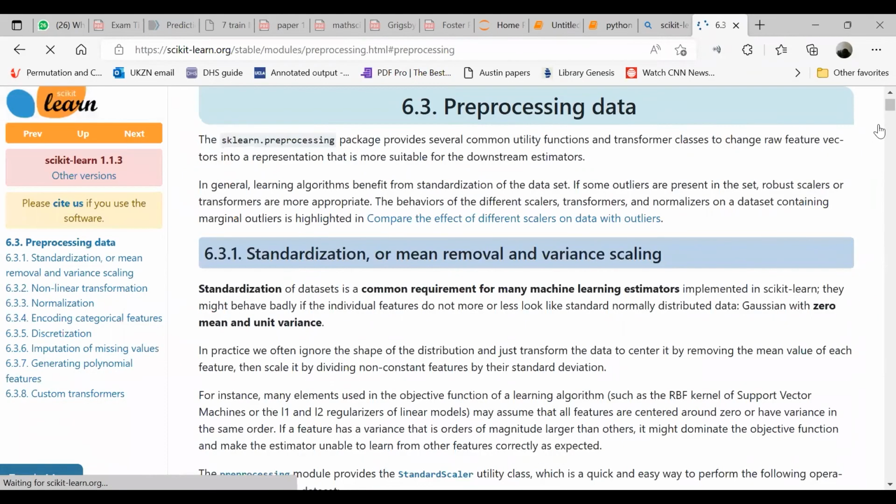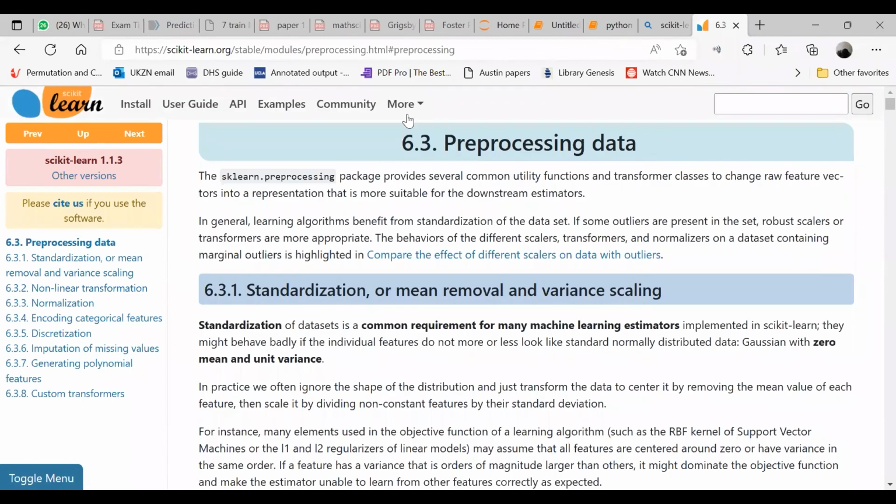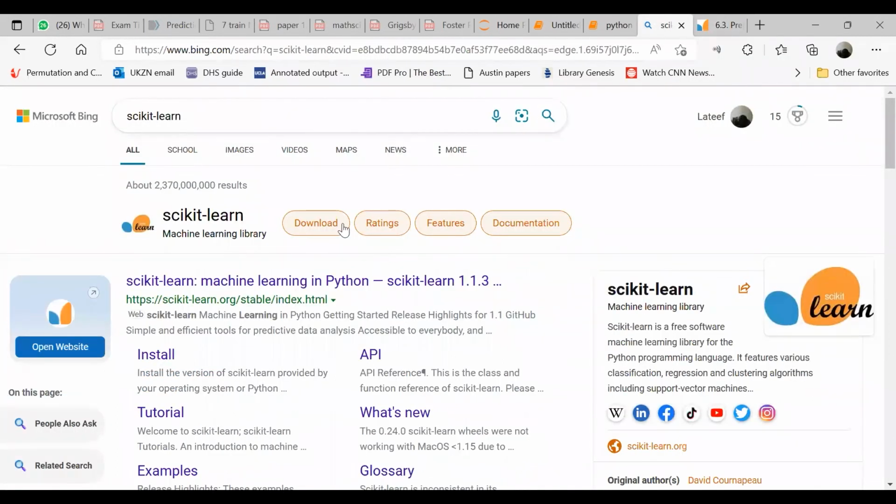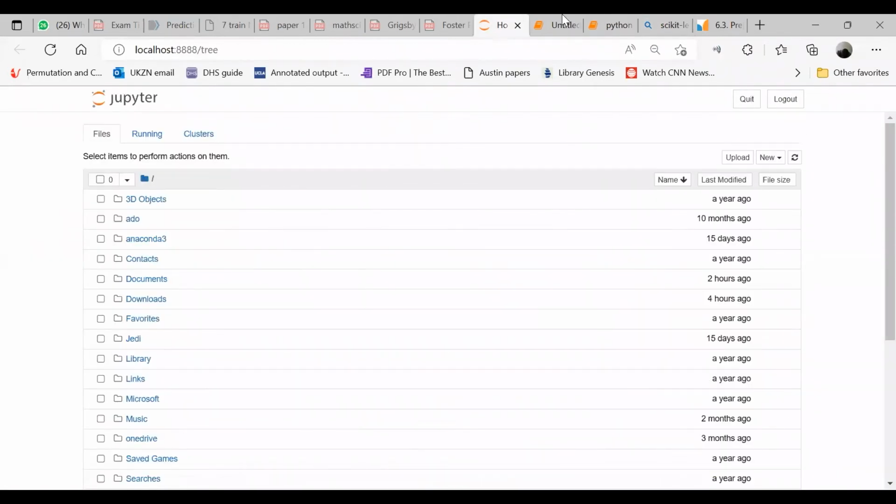You see the details about what we're doing: even imputation of missing values, encoding categorical features, which I'll show you now, and standardization. There are some machine learning algorithms that require you to standardize before you can use them. There's a lot, so please make this website your friend. It's like the gold standard for machine learning in Python, scikit-learn. But what we are doing currently is the label encoding, so I'll go back there.